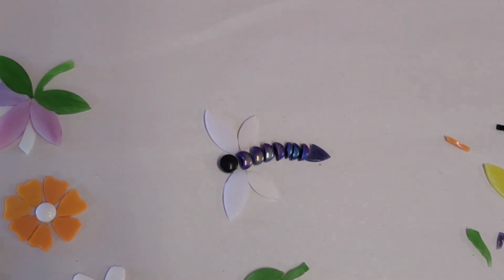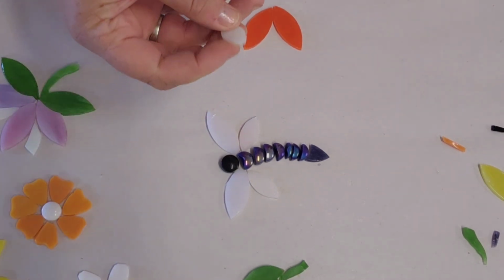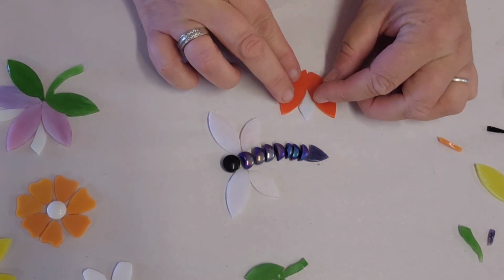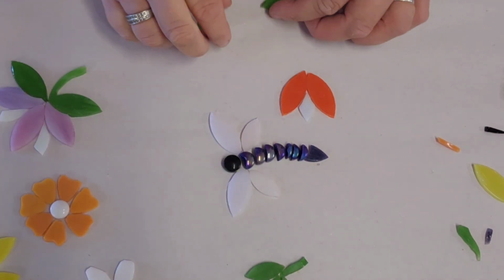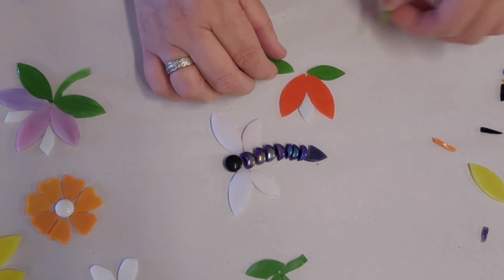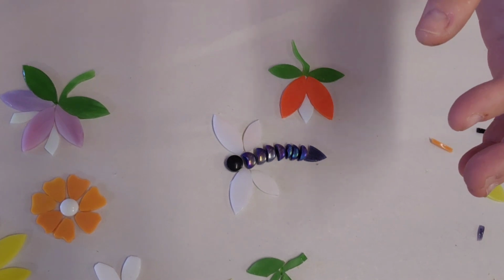Another very simple one is a tulip. Let's have a look. Got a white one here, so I'm just taking out a bit on that side and a bit on this side. And that now fits in lovely there. Tulip, 2 little leaves. Let's do small ones. And our crazy stems that we cut, which come in handy. Here's a nice one here. So that's now like a little tulip. I'm sure there's lots more flowers that you can do, but that's just a start.